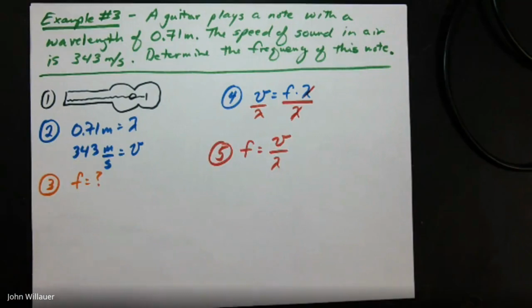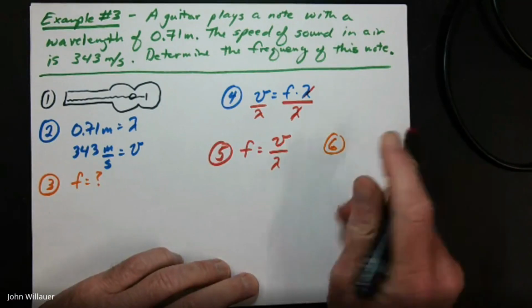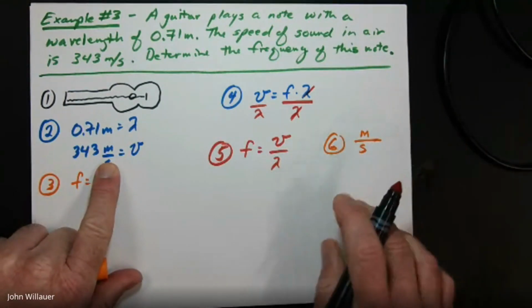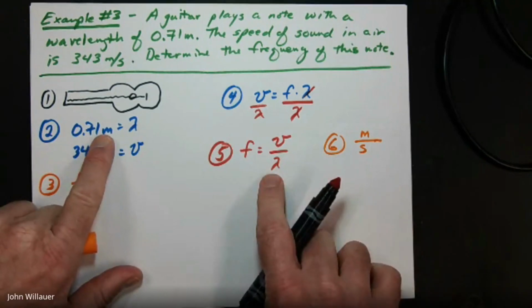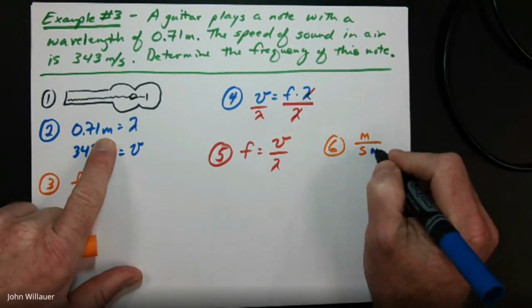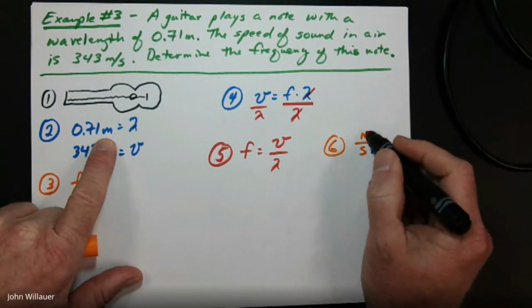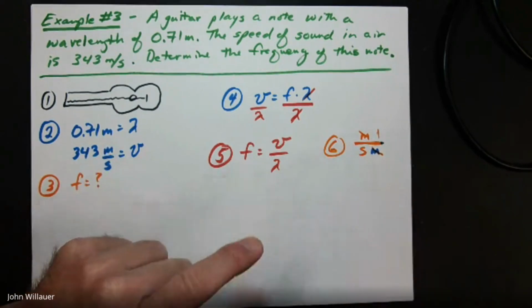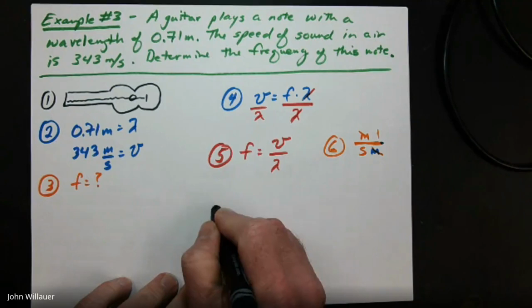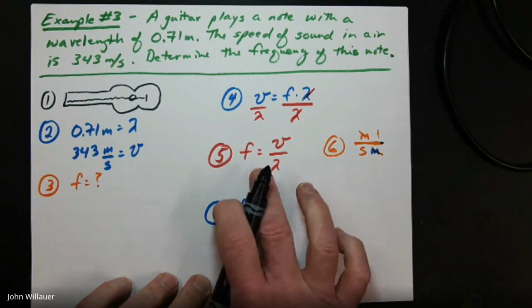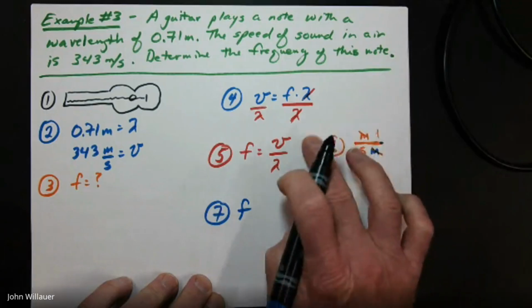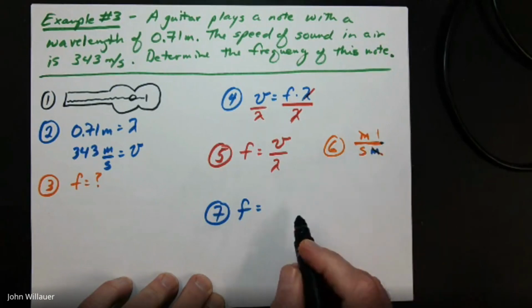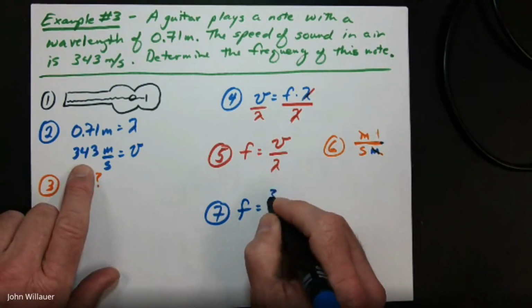So that's good. Now, to make sure that I set it up right, check the units. What unit did I have for velocity? I had meters over seconds. And what unit did I have for wavelength? That was just meters, so that goes on the bottom here. The meters cancel, so I'm left with essentially 1 over seconds. That is the unit for frequency, so I know I did it right. Then I can go to step 7 and plug in my numbers using my correct equation. This step 6 checks your units to make sure you're doing things correctly. I know I'm right because the only thing I have left is seconds in the denominator.